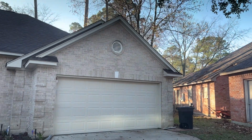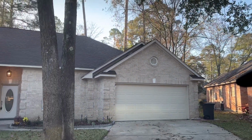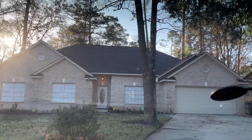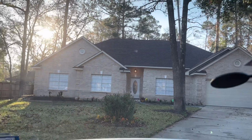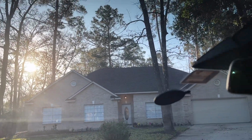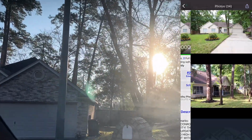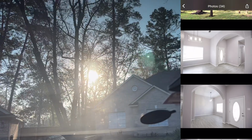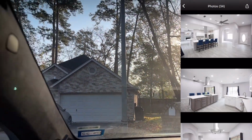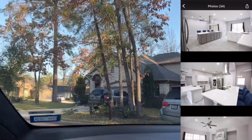So this home ended up being 1 bedroom too small, but it was brand new on the market and remodeled. So I'm so happy we got to see it. I'm going to insert some MLS pictures for y'all. And I did technically do some Instagram, so I'm gonna insert those as well. But love the cul-de-sac.